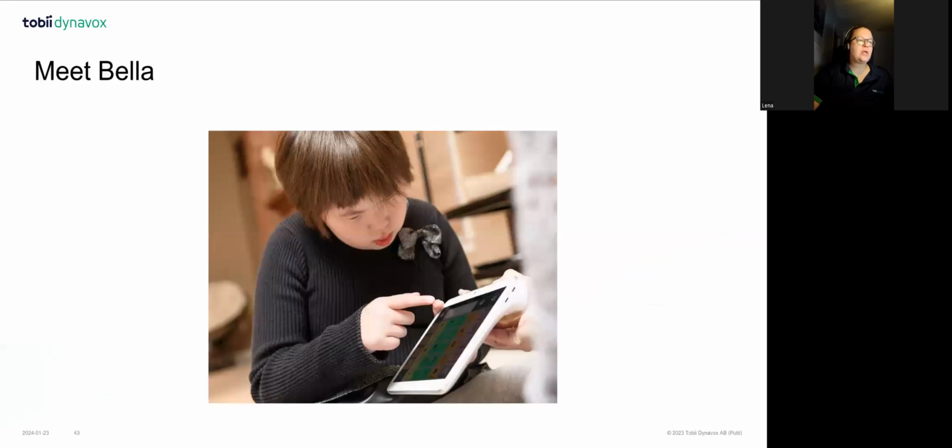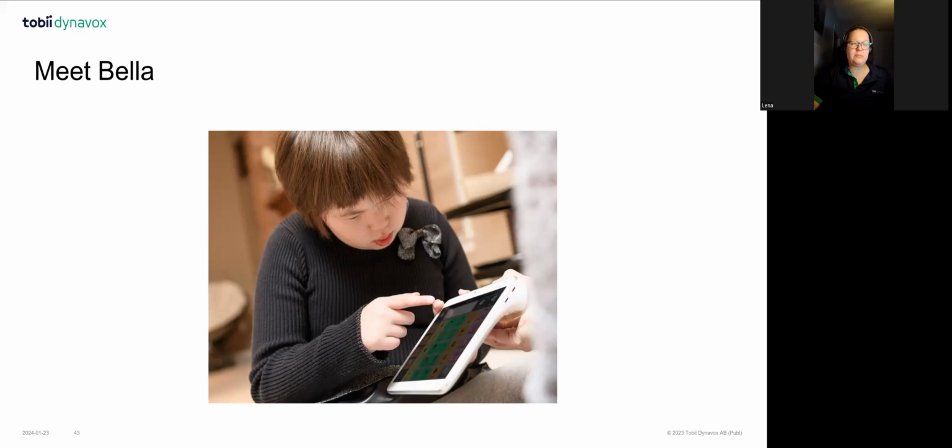We are going to look at a case study. We're going to look at Bella, who is an outgoing, social little girl with Down syndrome. She has a visual impairment. She has a hearing impairment. She has been working on some sign language. She loves to engage with people. She has difficulty communicating with people she doesn't know, so an unfamiliar partner is not very successful communication for her. In addition to everything else, she also has some difficulty accessing buttons appropriately. So she does need a keyguard.